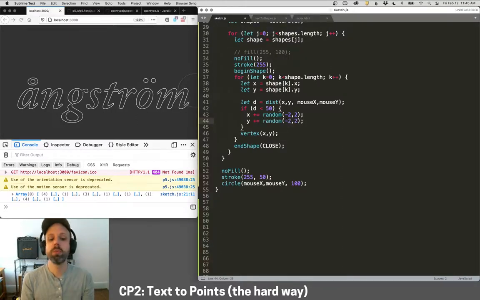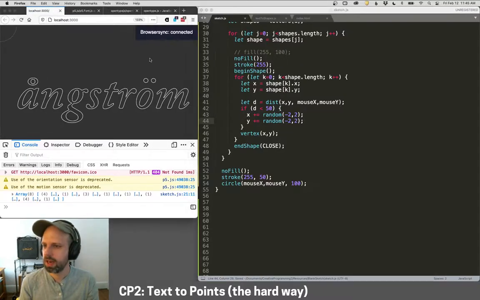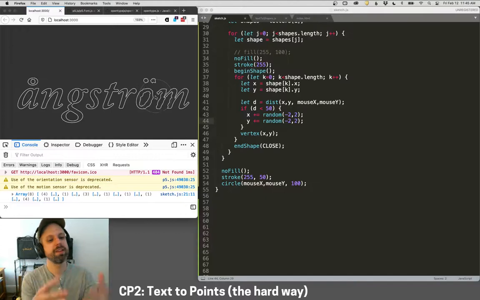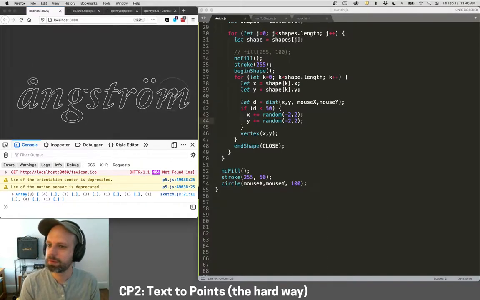And you could certainly do more fancy physics stuff with this that could be really rad. But I'm just going to do this. And now my cursor's out here. But as it comes in, you can see it applies this wiggle effect to points that are inside there and not ones that are outside. So the text appears as normal and then gets all freaky and wiggly as my cursor moves.